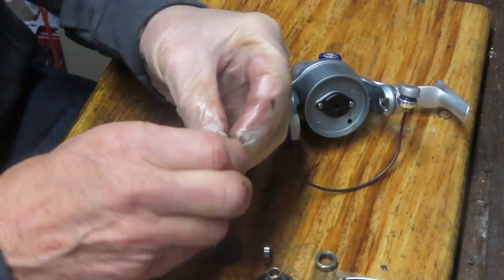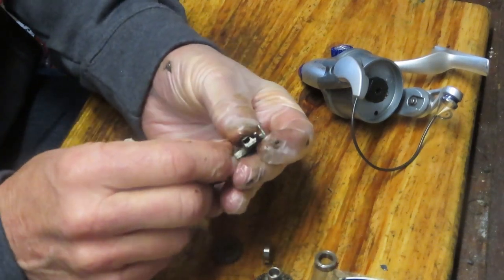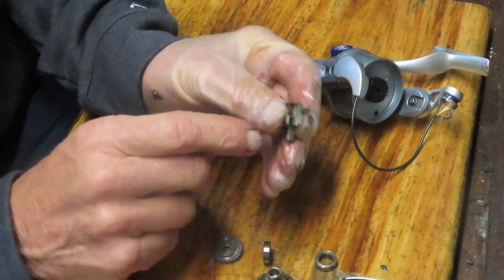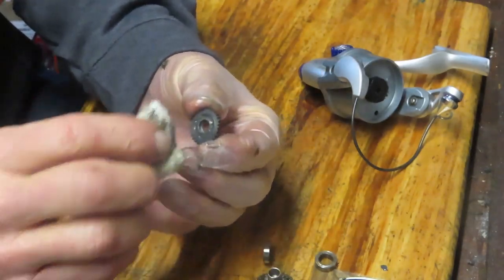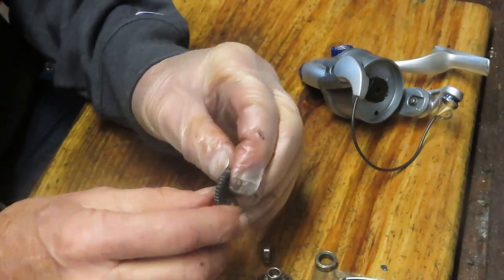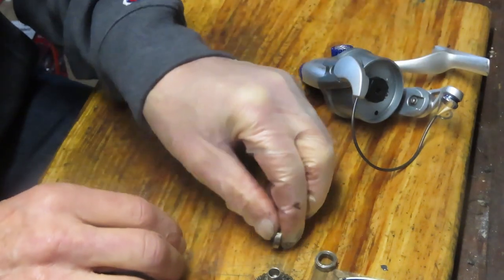I wiped off all the old grease on my crosswind block. I recall that when I took it off, the long tail section was to the left, pointing upwards. I have the crosswind gear — I'm going to wipe that off as well and inspect all of the teeth on the gear to make sure they're okay. If it's not broken, chipped, cracked, or otherwise damaged, you're in good condition.